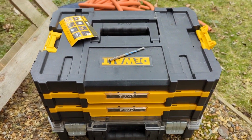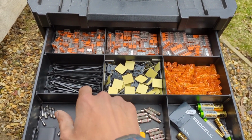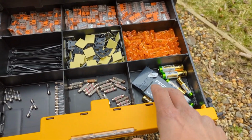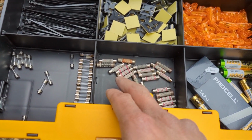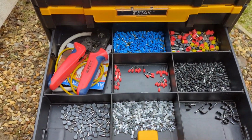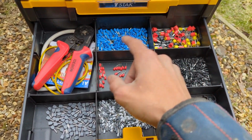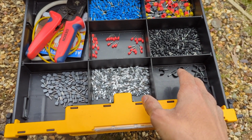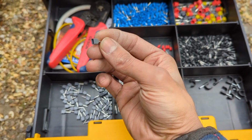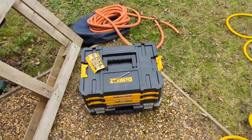So I've got the DeWalt T-Stack trays. So my top tray, I've got 2, 3, 5-way Wagos, some cable ties, some little sticky back pads, inline connectors, spare batteries, fuses, 3 amps, 5 amps, 13 amps, quick blow fuses. Bottom one is all my ferrules, so I've got my ferrule adapter, or the ferrule tools, a bit of earth sleeving in there, and then all different size ferrules, some cable clips. These are quite handy, they double ferrules. But yeah, that's my wiring box.